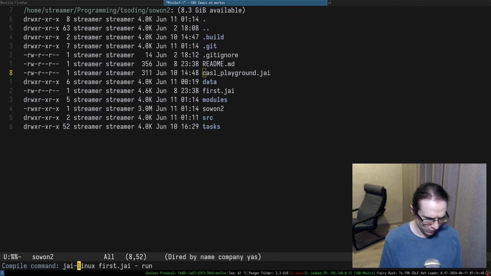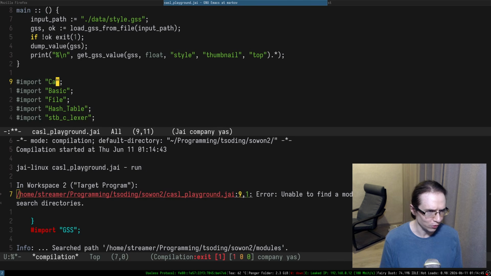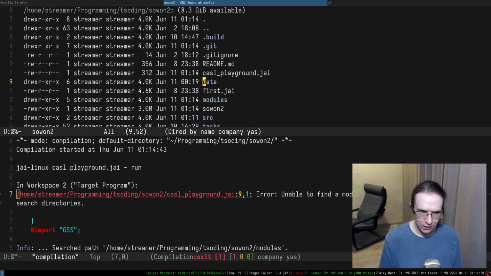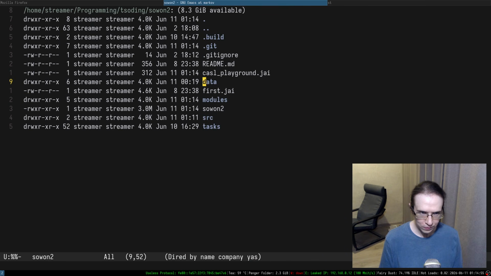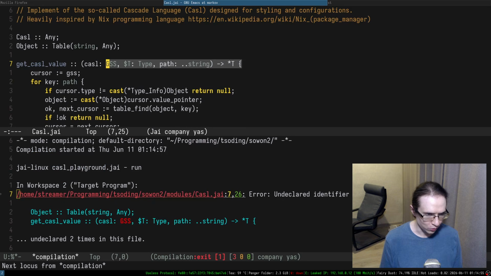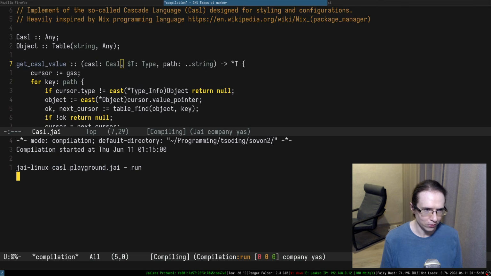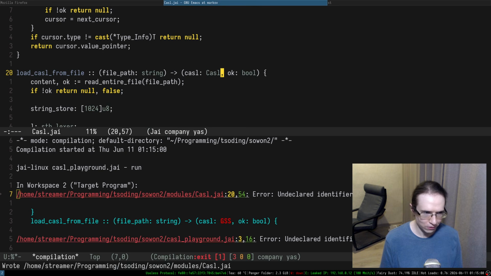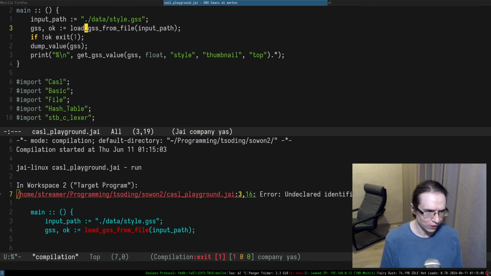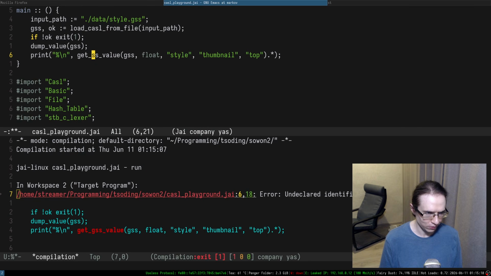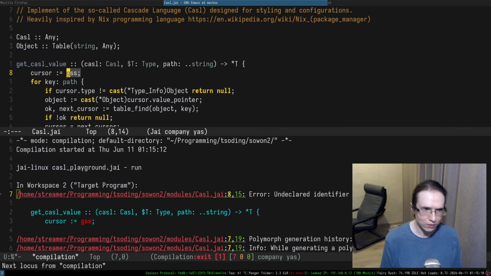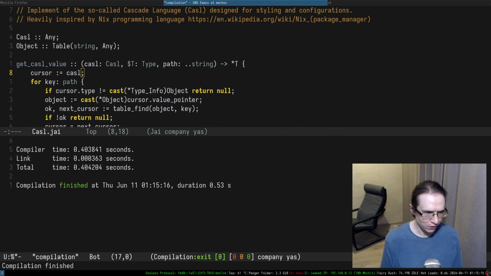Right, so this is going to be Castle, and let's say Castle playground. So the Castle playground, let's go through all of these things. And by the way, this thing has to be called Castle. All right, so Castle. All right, so this is Castle. Okay, what else we have in here? Castle. And this one is Castle. Boom. And get Castle value. Yeah, boy. All right, so there's a couple of other places. Just go into the compilation.